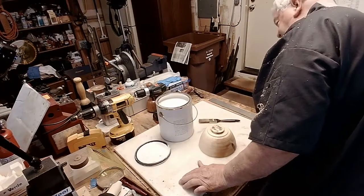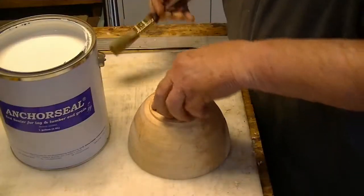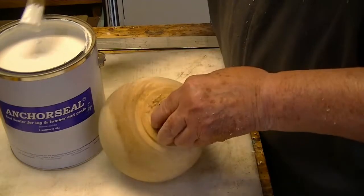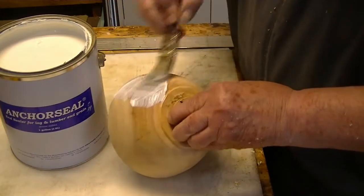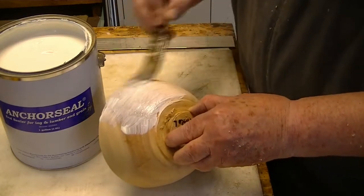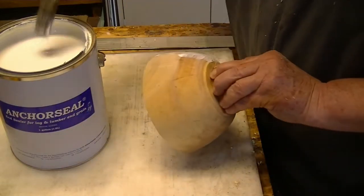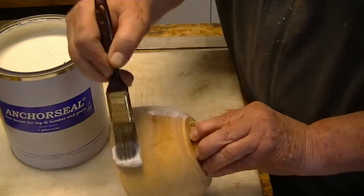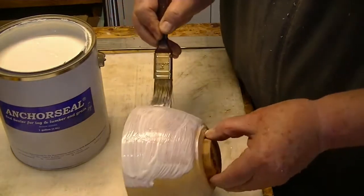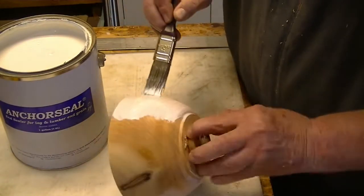And a gallon of, this brand is called Anchor Seal, but it's as good as any others. And I'm just going to use a regular good brush, and if I don't wait too long to wash my brush out, this is completely rinsable. Now the side is not so important, but these end grain areas right here, specifically this area right in here, really important to get that done. Side grain is not going to hurt it, so it's just easier to do the whole thing.